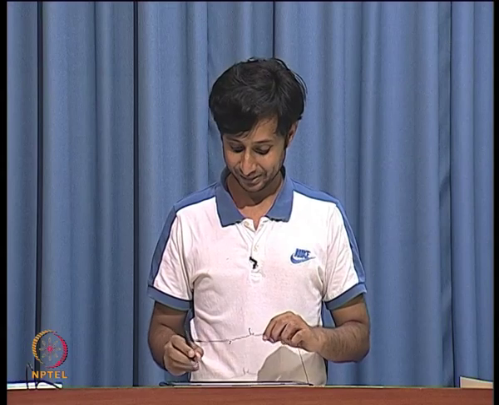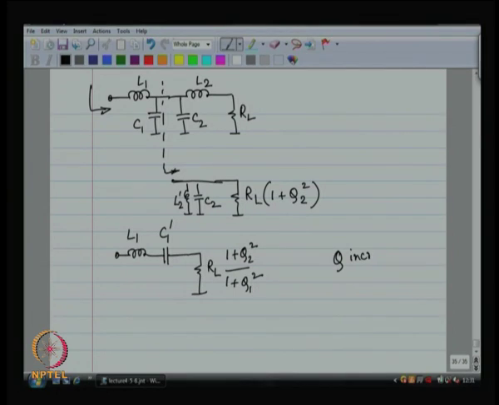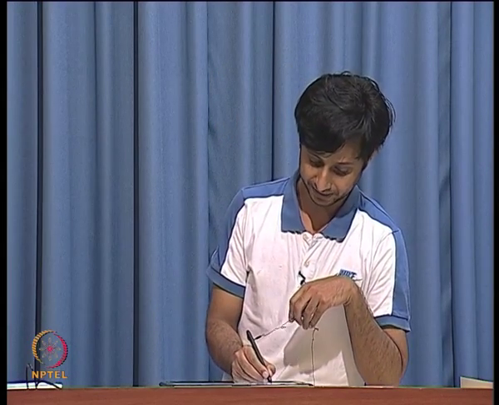All of these resonators have to resonate at omega naught, the chosen frequency of match. Once they resonate out, everything is clean and you just see the desired resistance. Now, the question is, does this increase the Q or decrease the Q? This is something you need to find out as homework. So, total Q. Please do this as an exercise. Then there are a couple of other matching networks that are interesting.